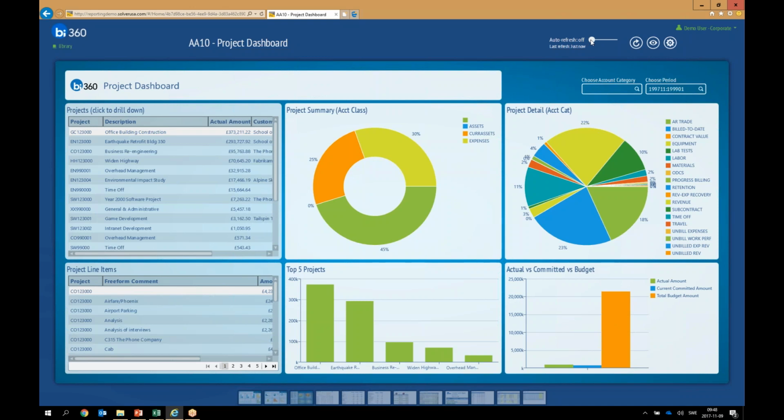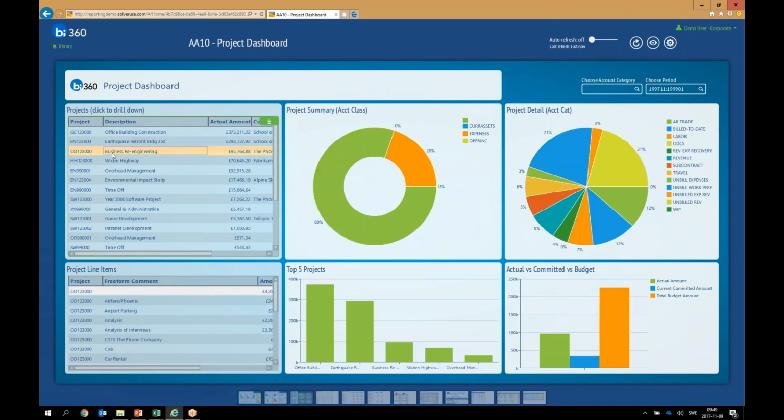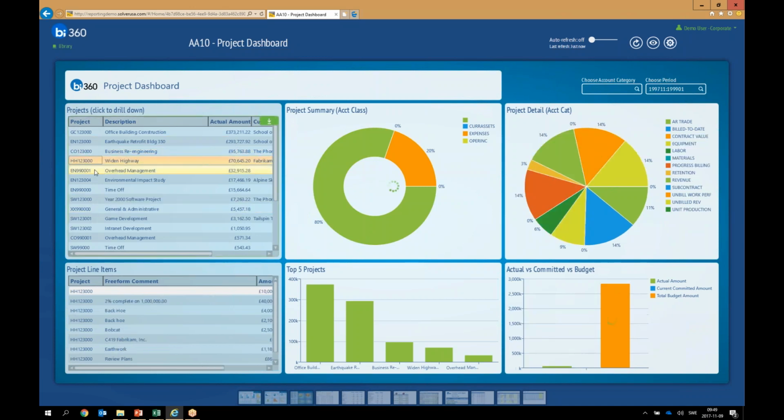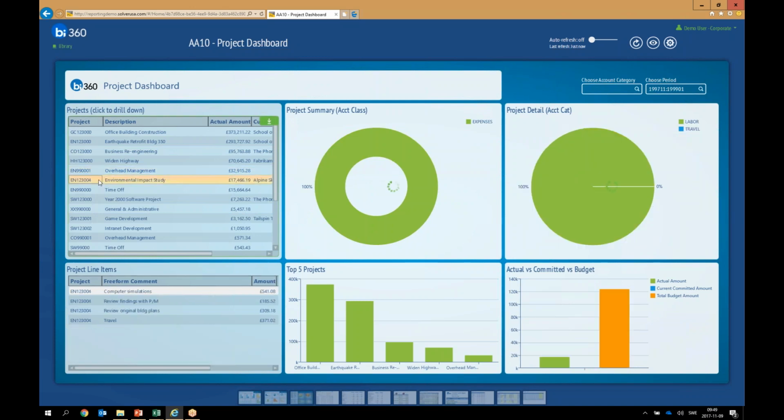For instance, we have a couple of customers with big displays in their call center, giving them a real-time view of the sales or the number of calls into their organization by this very second, being updated once every minute or so. Again, these are connected, so if I click on one of the projects, the other components will update. So depending on my responsibility, I would probably see a list of my projects, and I can just easily go through all of them and see which projects are performing badly and which ones are performing well.